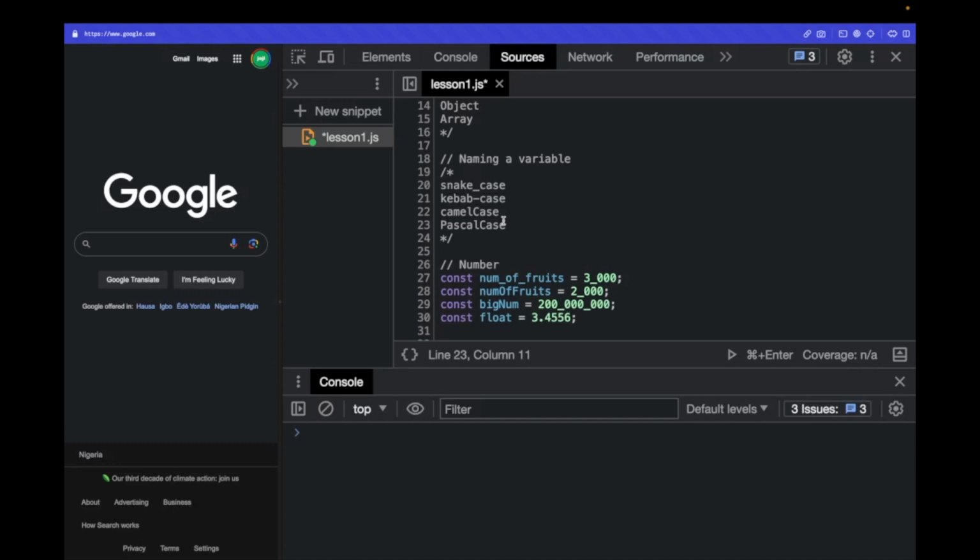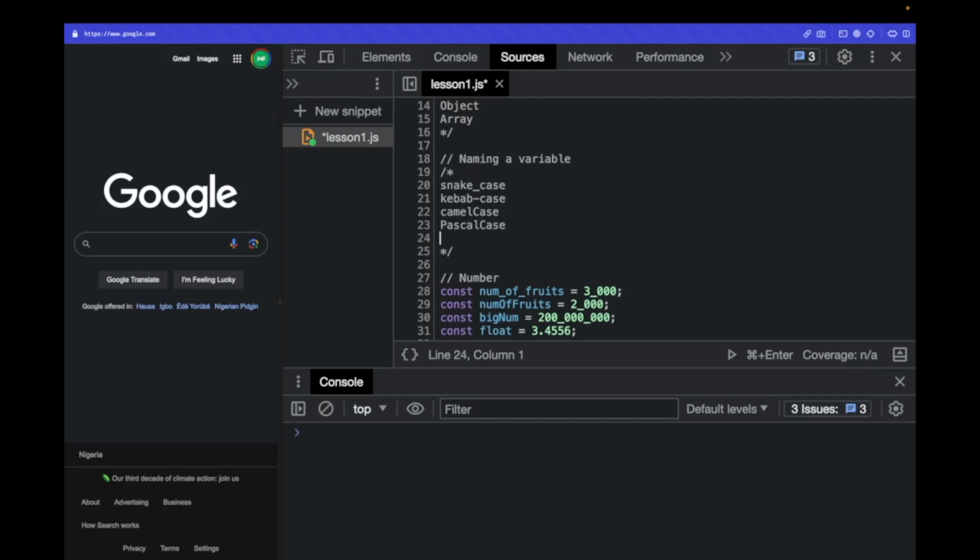In camel case, every word starts with a capital except for the first word. So you have to be aware of those two differences when working with camel and Pascal.